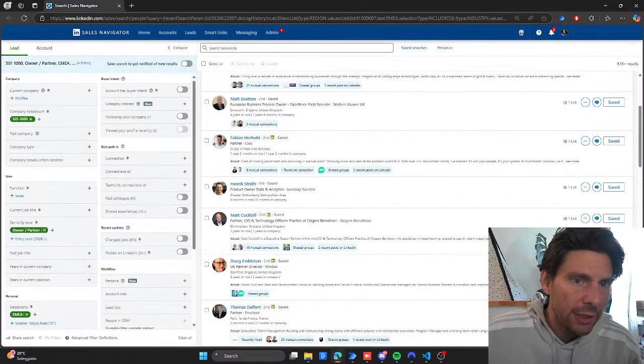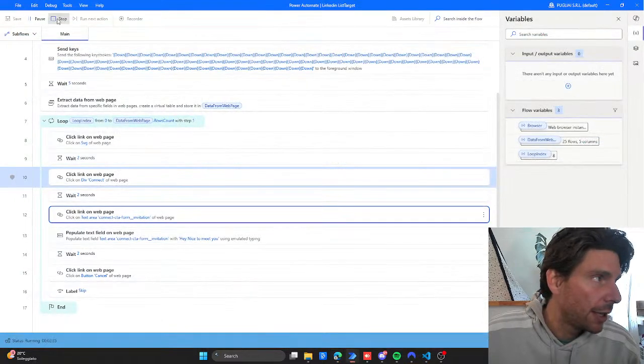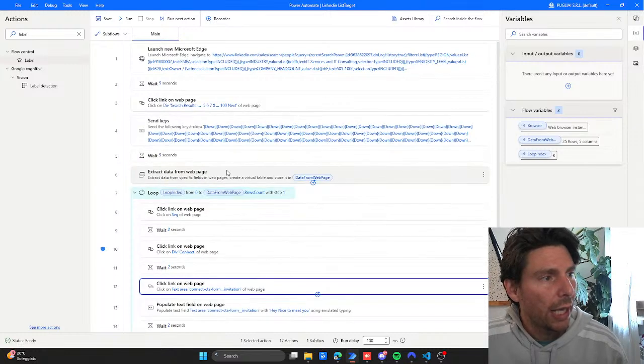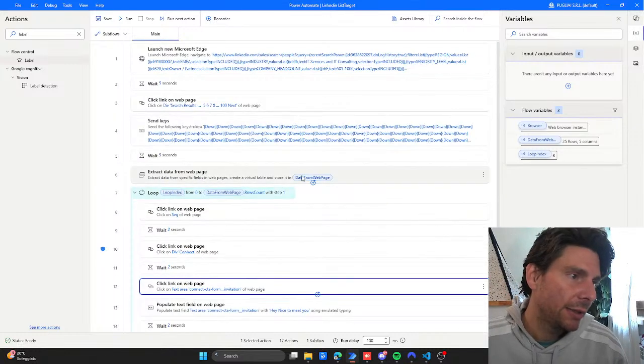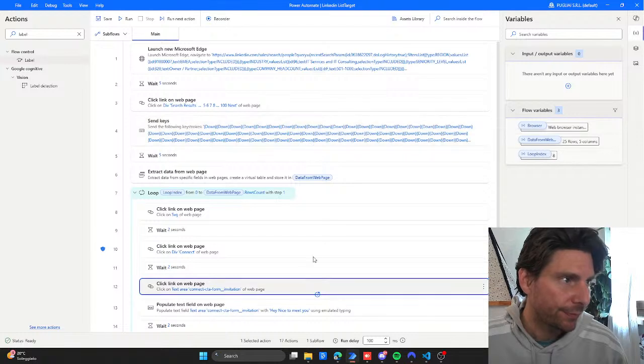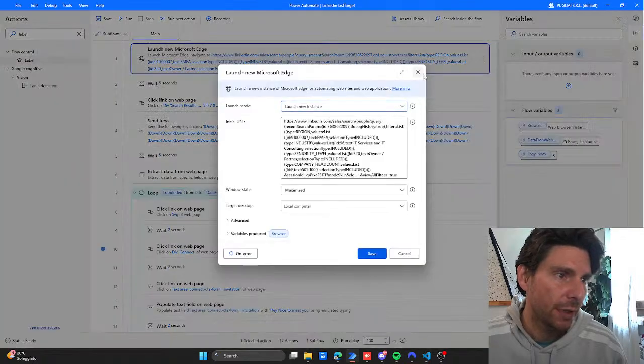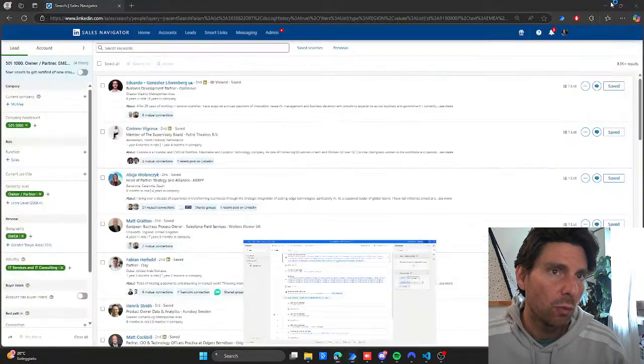All right, so this is working just fine, so I can interrupt it, close it, and stop it right here. So what do we have to do? We have to repeat these actions on the next page. So once we navigate to the following page, let's see what happens.